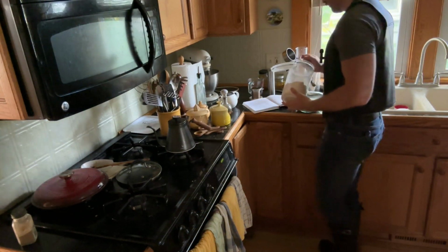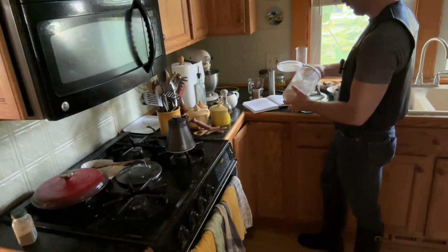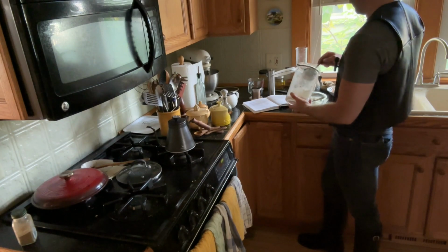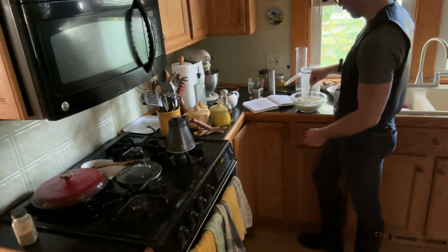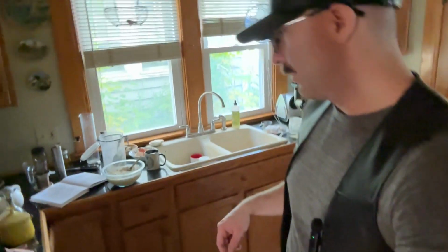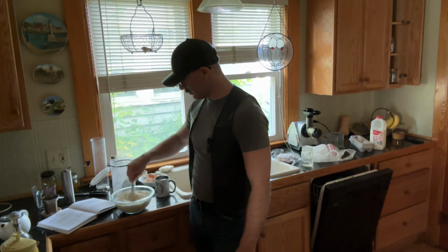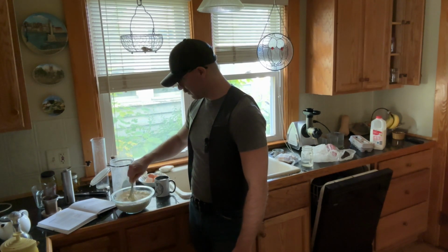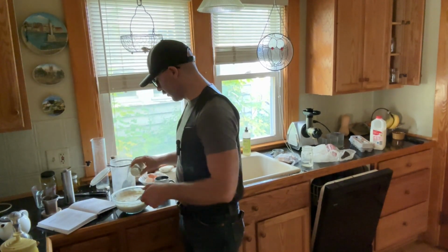Okay, so I think the ratio of 2.5 cups of milk to 1 cup of flour is very light. That's what makes these pancakes so incredibly thin. I sometimes will add a little bit more flour than what the recipe calls for, because I think that it's just sometimes a little bit too runny for me. Add some cardamom.